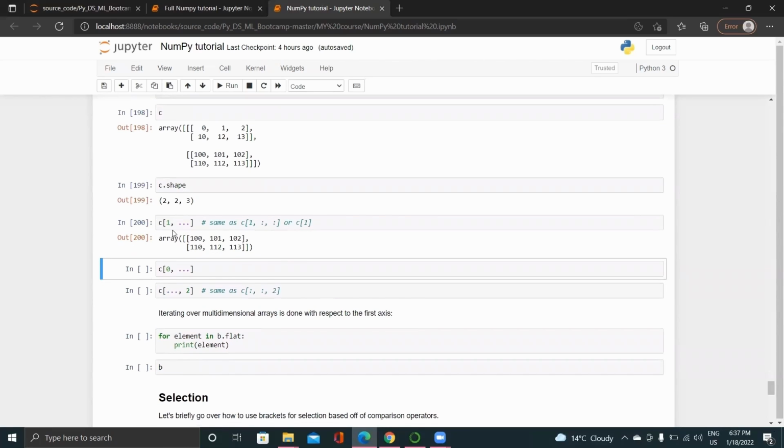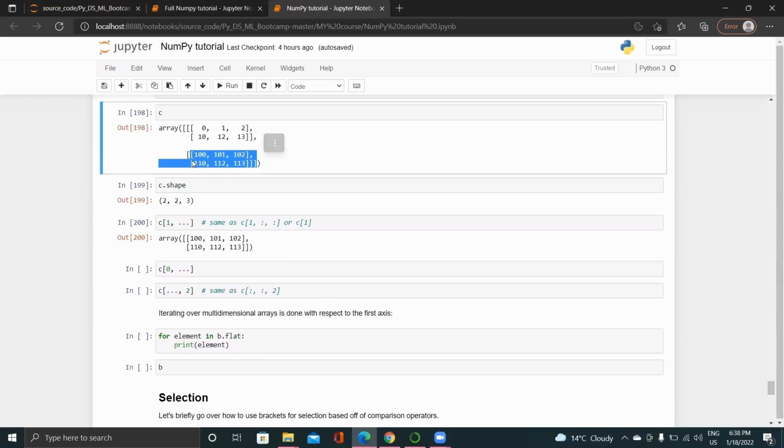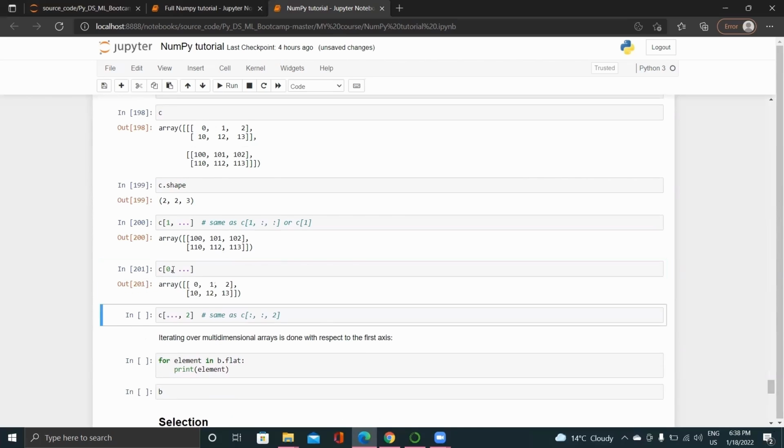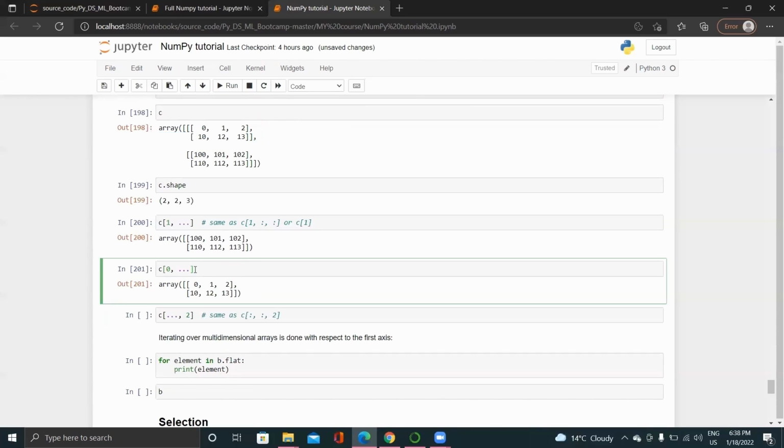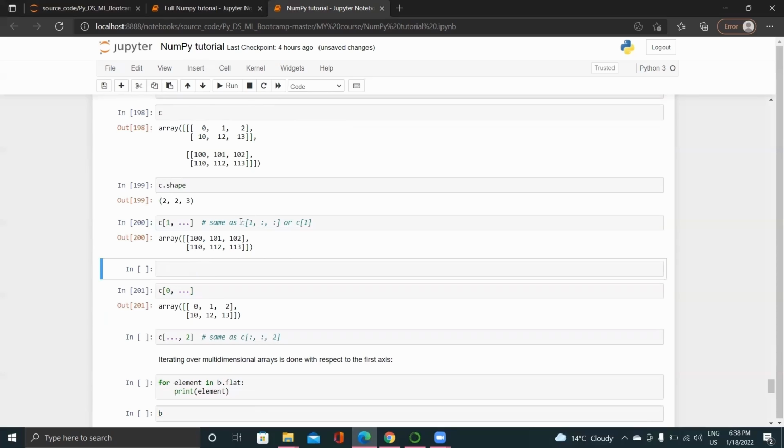As you can see, we get this value because it's 0 and it's 1, and we've defined 1. If we put 0 in the place of 1, we get this one. We can also do this like this.